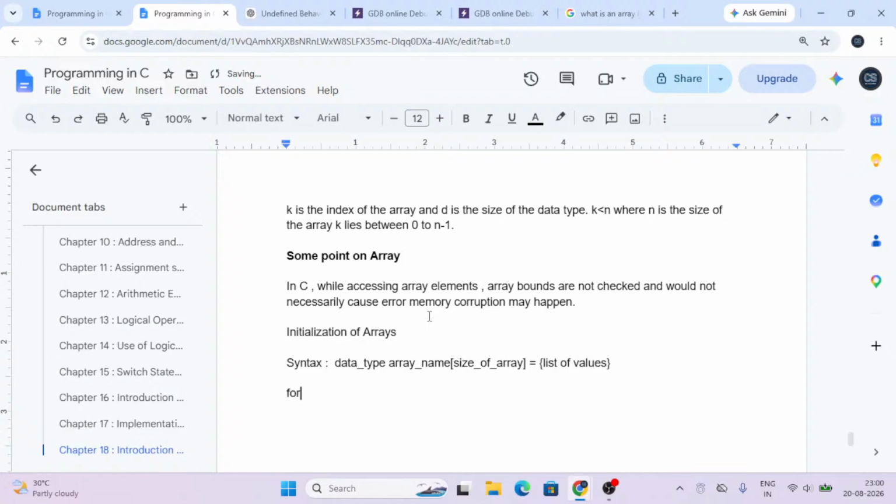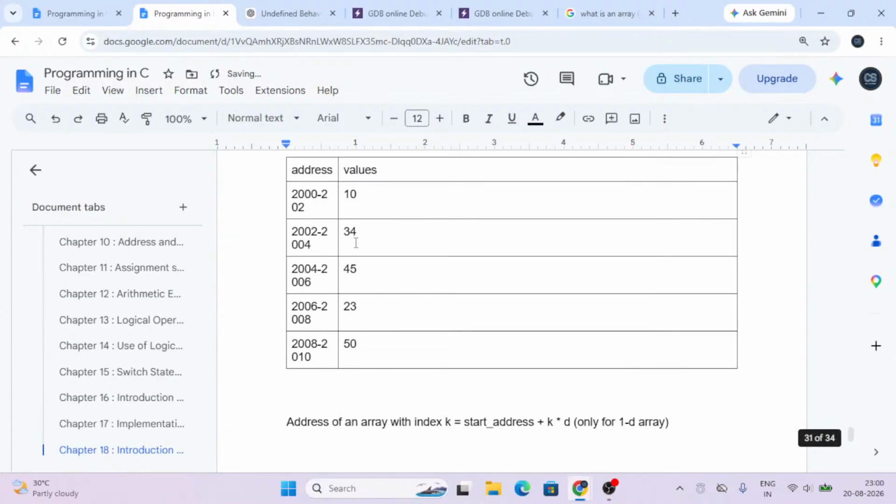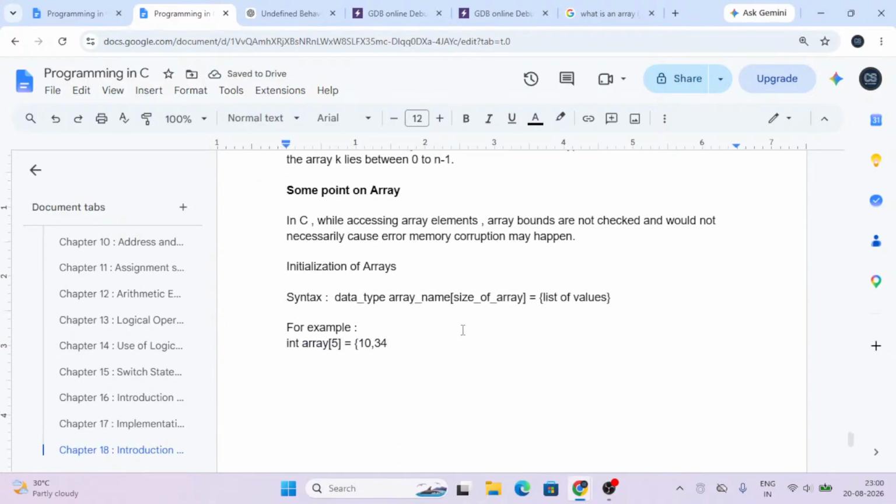For example, int array of 5 is equal to 10, 34, 45, 23, 50.